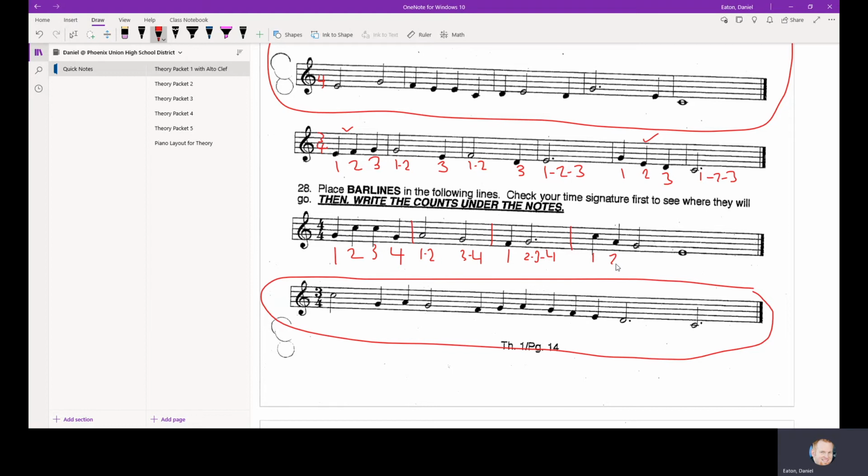Start over again on 1, 2. This one's worth 2 beats, that's 3-4. Measure line. Start over again on 1, 1-2-3-4. And I've reached the end. There's my measure line, right? That's how you figure this stuff out. 4 beats per measure, quarter note gets the beat. It says to do the measure lines first and then do the counts. I think it's easier to do the counts and the measure lines at the same time, but however you want to do it.